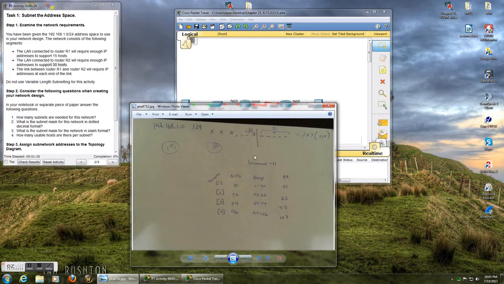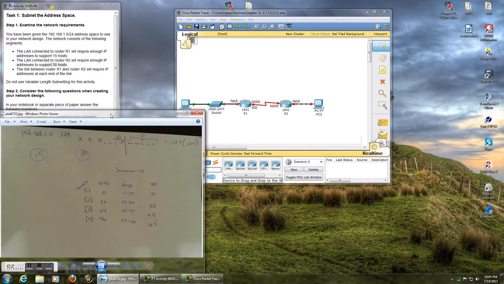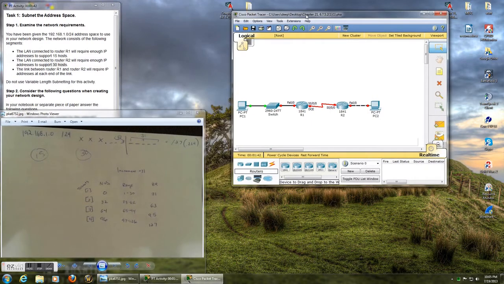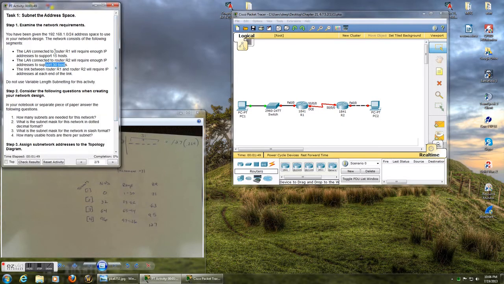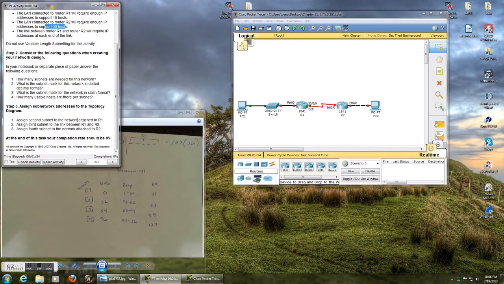So basically my subnets are going to look as follows. Then we're going to do 0, broadcast 31, and so on, but you probably get the picture, and I'll refer to that as we go to keep it simple so that you can follow along. Anyway, this is all just drawing everything out on your piece of paper. You don't really have to do that, but it is helpful, I guess.